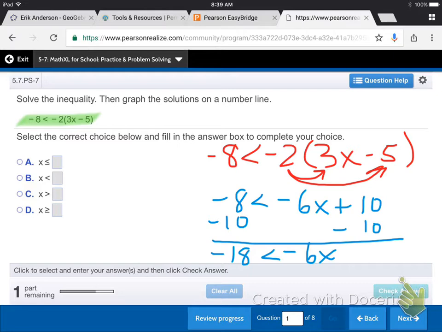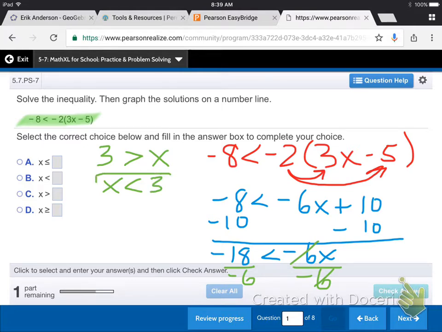And now our last step is we're going to divide by the coefficient of the variable, which is negative 6. I'm going to write the answer up here. So negative 6 over negative 6 cancels, which leaves x by itself over there. The inequality is facing that way, but we divided by a negative, so we have to switch it. It goes that way. And that is positive 3. Negative 18 divided by negative 6. Now, if we want to write it down with the x on the left, we have to write it down like this, and the mouth is facing away, and 3. So that's what we're looking for.